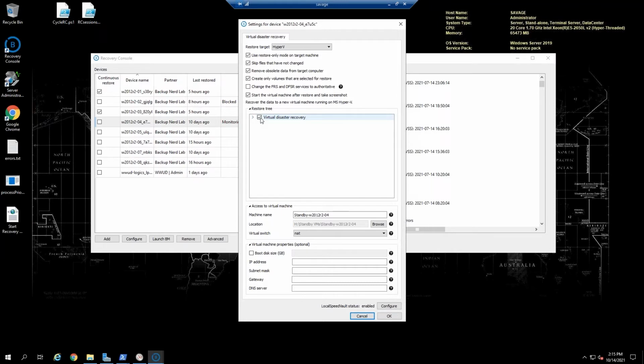I can do virtual recovery, basically restore everything that I've protected, or I can expand this so I can see my disk structure and my volume or directory structure underneath that, and cherry pick what I want to restore and not restore for a given environment. So I can choose not to restore certain users. I can choose not to restore certain directories, dump locations, software installation folders, so entire volumes or partial volumes, and don't think about this as to what I want to restore right now for a single session.